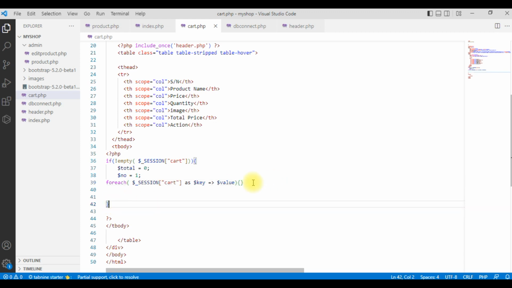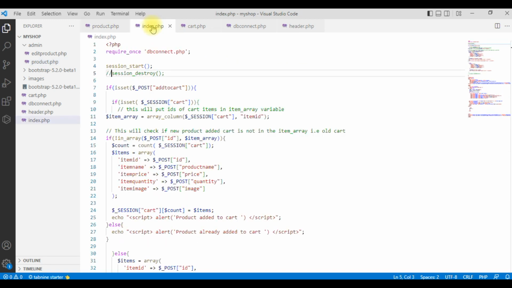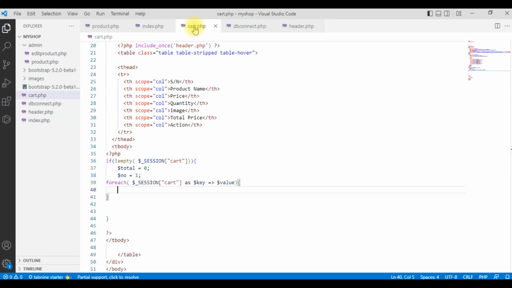That is what we are doing right here, so that it has key and value. You know, item ID is equal to whatever the item ID is. Item array is equal to whatever. Item product name, like what we did here. This is what we are looking through, because this is what we store into items, and we now store the items into the shopping cart. So now, session cart rather. So now we need to check all those items as an associative array.